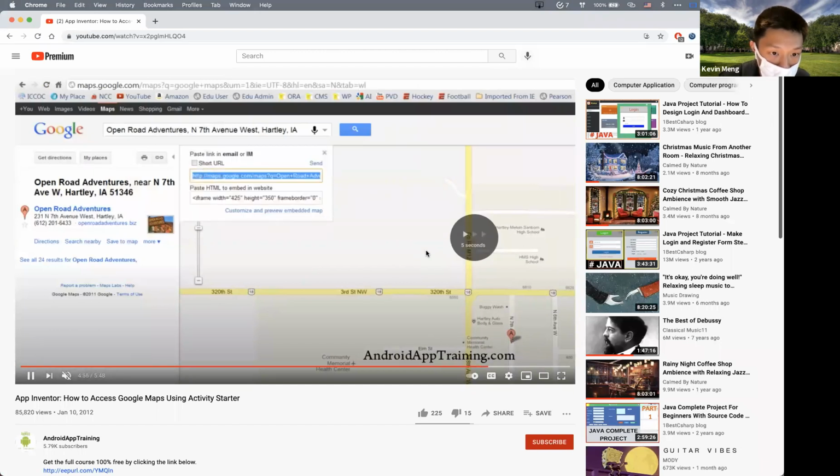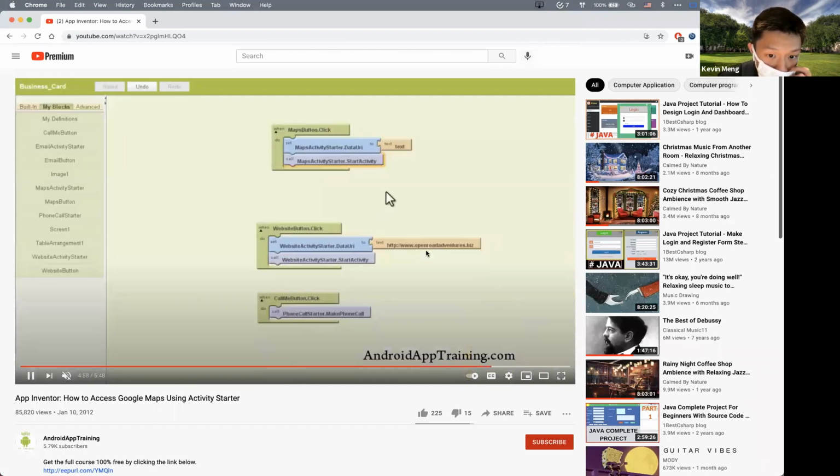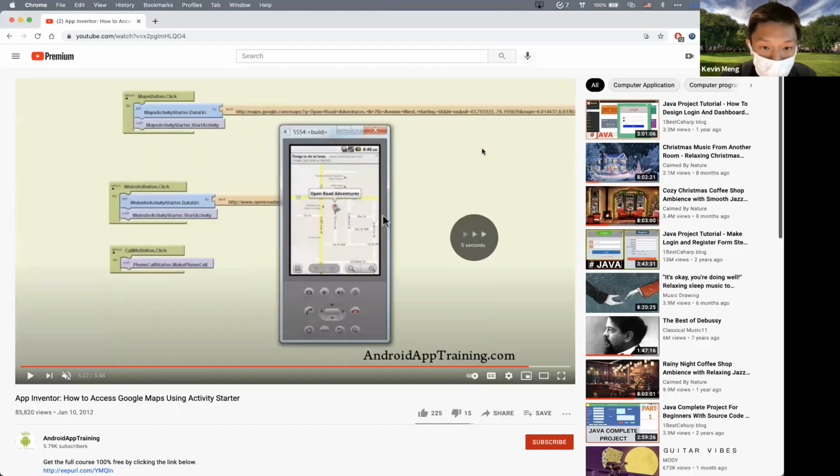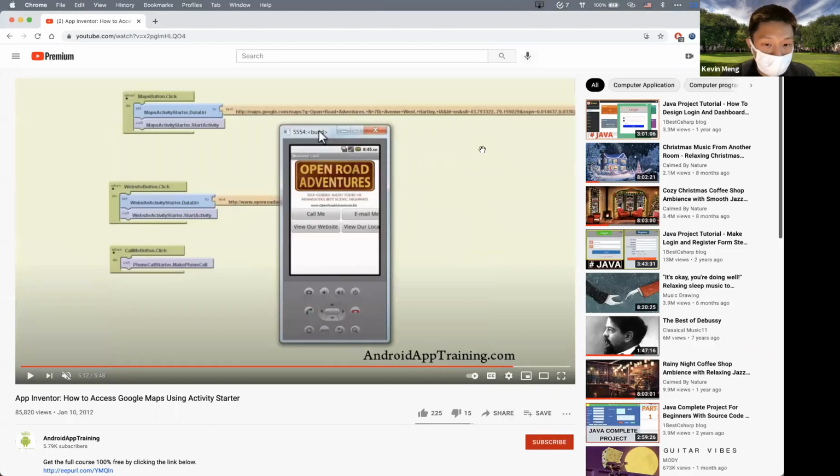He's got this thing, it should open. Okay, so he says, I see. The data URI actually has to be in this format: maps.google.com/maps with a q, and the q gives you the address. So actually, what we need to do instead of what we did is add this format.